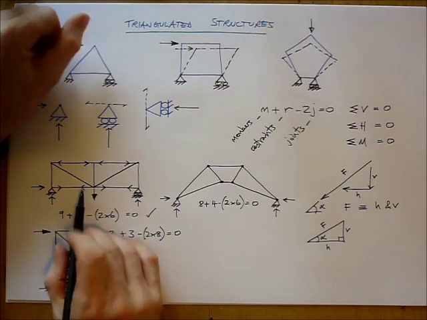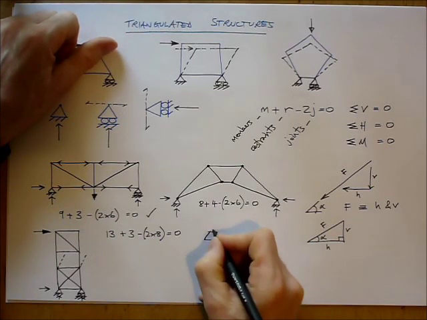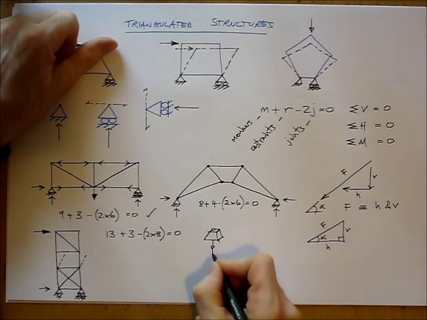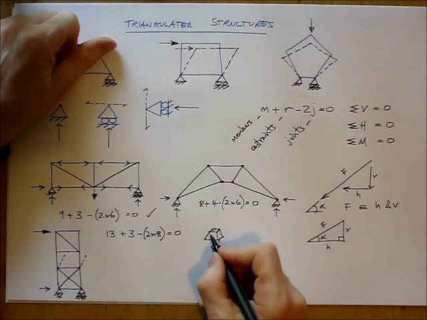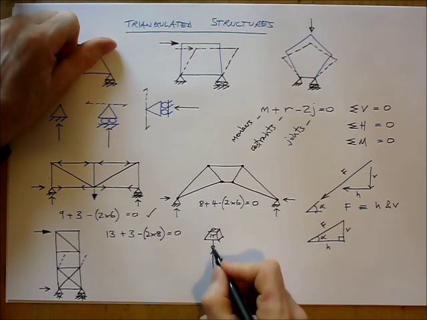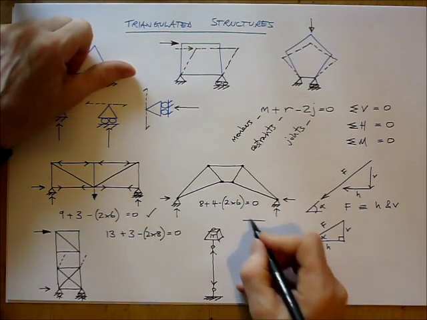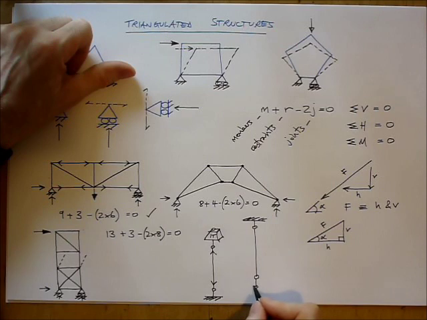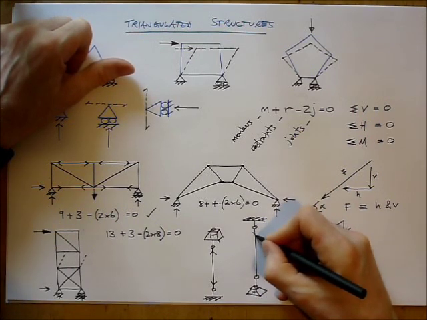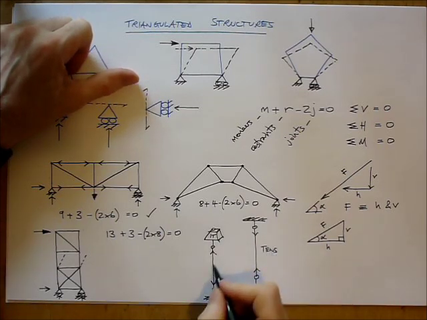And you might think, what on earth am I doing with these arrows? This pair of arrows pushing outwards shows that if I have a member that's in tension, here's a tonne weight sat on top of somebody. Well, this member here that's acting in compression, one tonne, is pushing up at the bottom to support the tonne weight, and it's pushing down at the bottom into the ground, as you might expect. If I was to hang that tonne weight from a member that's in tension, there it is, one tonne, and this member would be pulling down at the top, and it would be pulling up at the bottom. So this is how we represent tension, and this is how we represent compression.